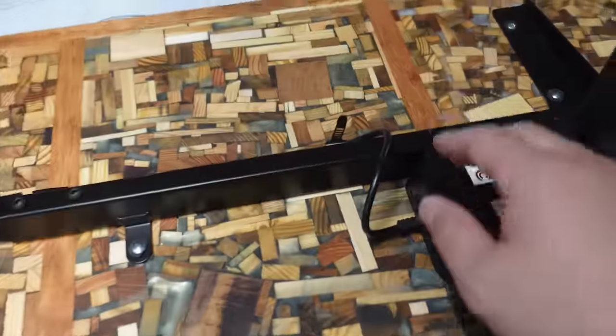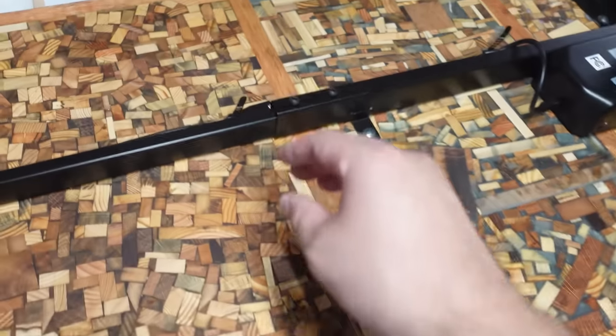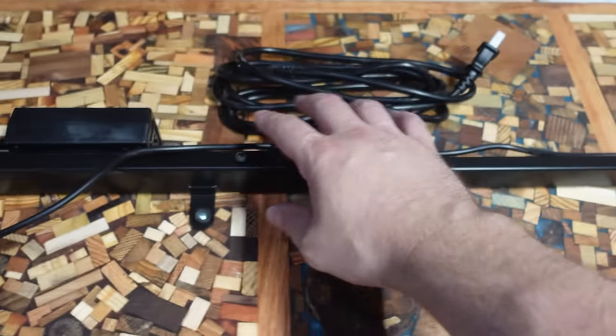One thing that was included in this package is these little cable tie double sticky sided tape things, which I thought was an awesome feature. It was a very small thing, but that made it really easy to tie things away and hide them.